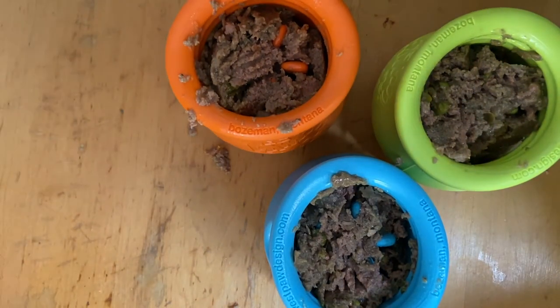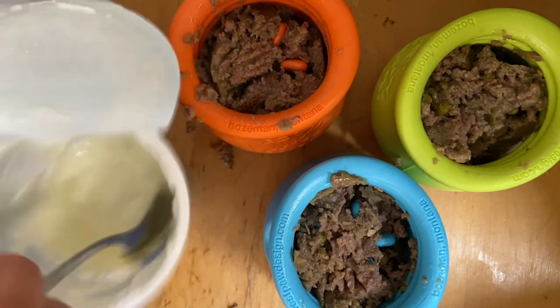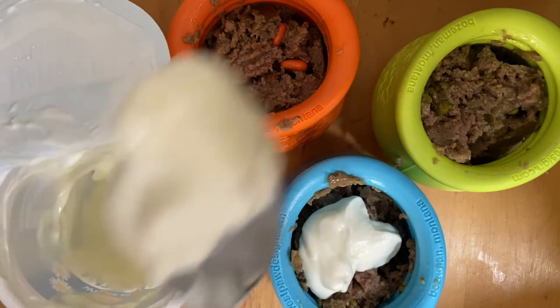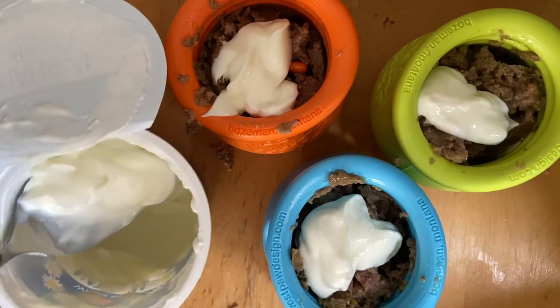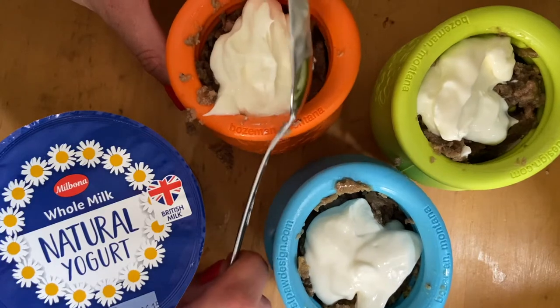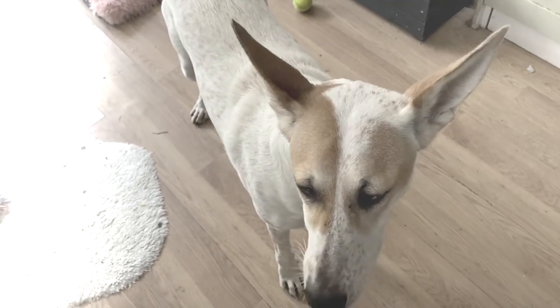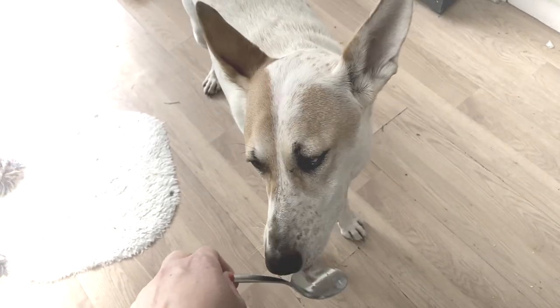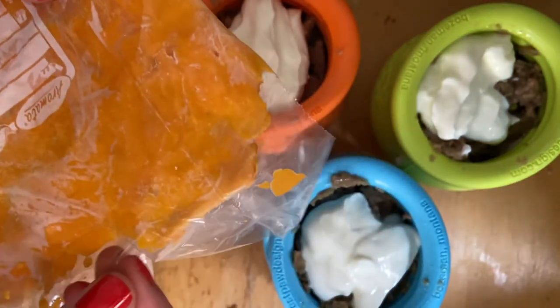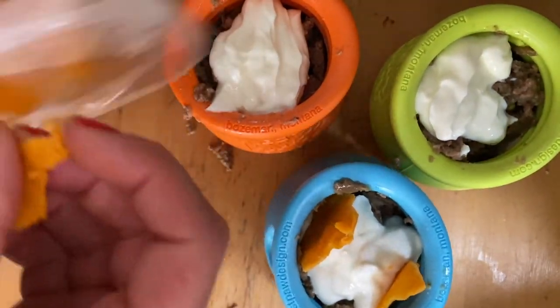This is all done, then we're going to add in some natural yogurt. I just popped it in the freezer — this is actually a homemade treat. It's just sweet potato, cooked and then squashed and popped in a bag to dry, so you can have these fancy little bits. I thought they would look cute and I'd just add them on — they like it.